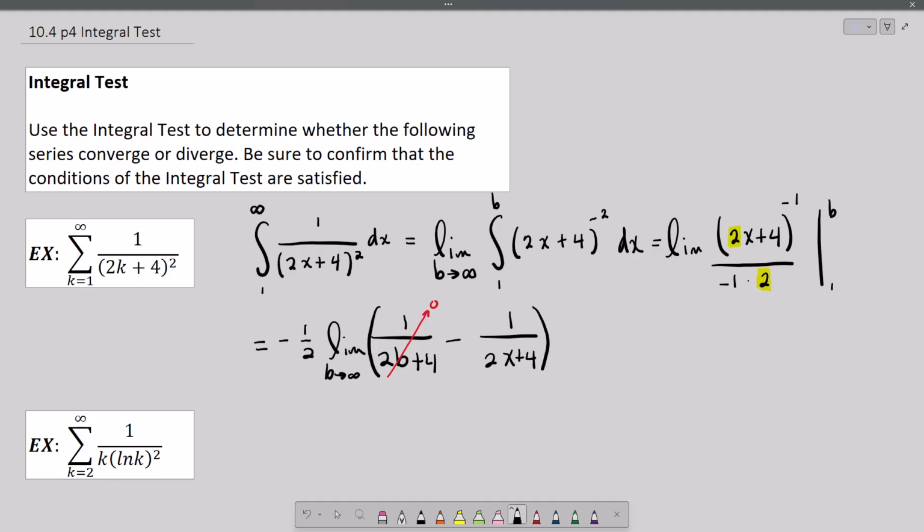And how about this? Why isn't that 1 over like 2 plus 4? Yeah, I was just going to ask that same question. When you plug in a 1, I'm having trouble with ones today. When you plug in a 1, what do we get? 6. So 6 to the -1 is 1/6. Thank you. So then our overall value here is 1 over 12.